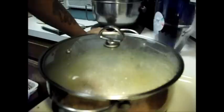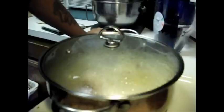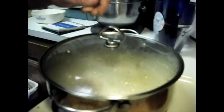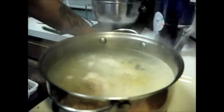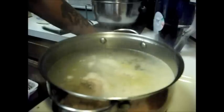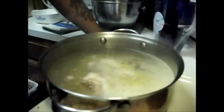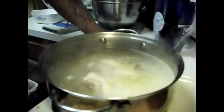We're gonna do another cooking video. I'm gonna show you how to stretch your buck a little bit farther — we're gonna do three meals in one. We've got some chicken breasts and legs and we're boiling them down to make stock. We have a bouillon cube in here to give a little extra flavor. We're gonna take the meat out, strip it off the bones, and make chicken chimichangas.